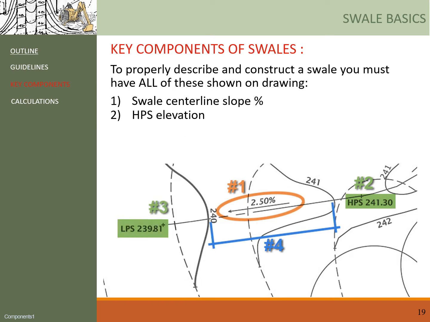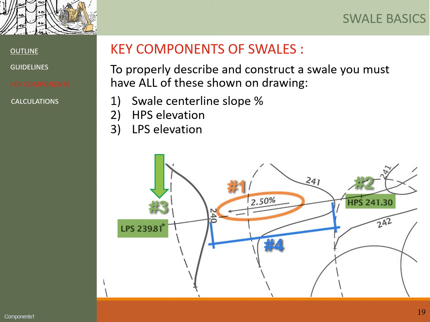The third component is the low point of the swell. That is the lowest point along the swell center line and represents the point where the swell ends and it's blended back to sheet flow. Sometimes the water can be collected in a drain at the low point, but that won't be a situation in this class because our focus is on using natural systems to manage water wherever we can.